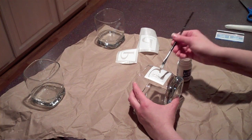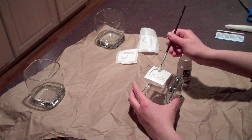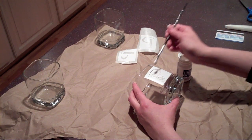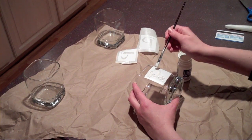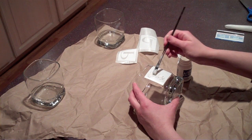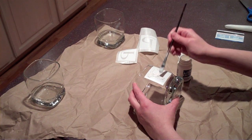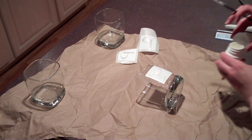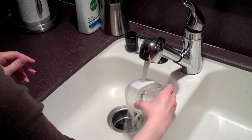You want to make sure that you don't get any etching cream outside of your stencil, or else you'll end up etching your glass in places you don't want to. When you're happy with the layer you've applied, it's time to wait for about 5 minutes and let the etching cream work. Then go ahead and rinse off your glass.